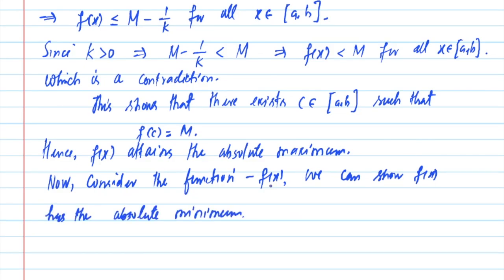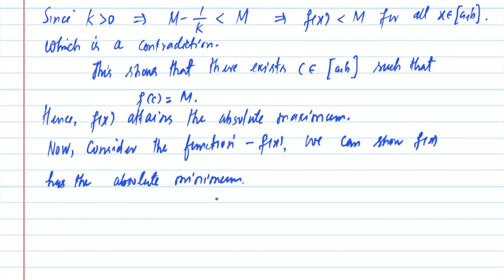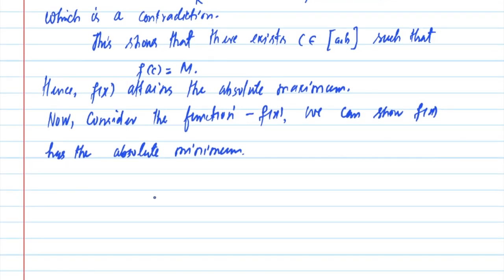तो इस तरह से यहाँ पे अब प्रूफ को रिपीट करने की ज़रूरत नहीं है. अब अगर हम f of x की जगह पे फंक्शन माइनस f of x लेंगे तो हमें minus f of x will have the absolute maximum. तो वही f of x का actually absolute minimum होगा. So therefore this completes the proof of this theorem.